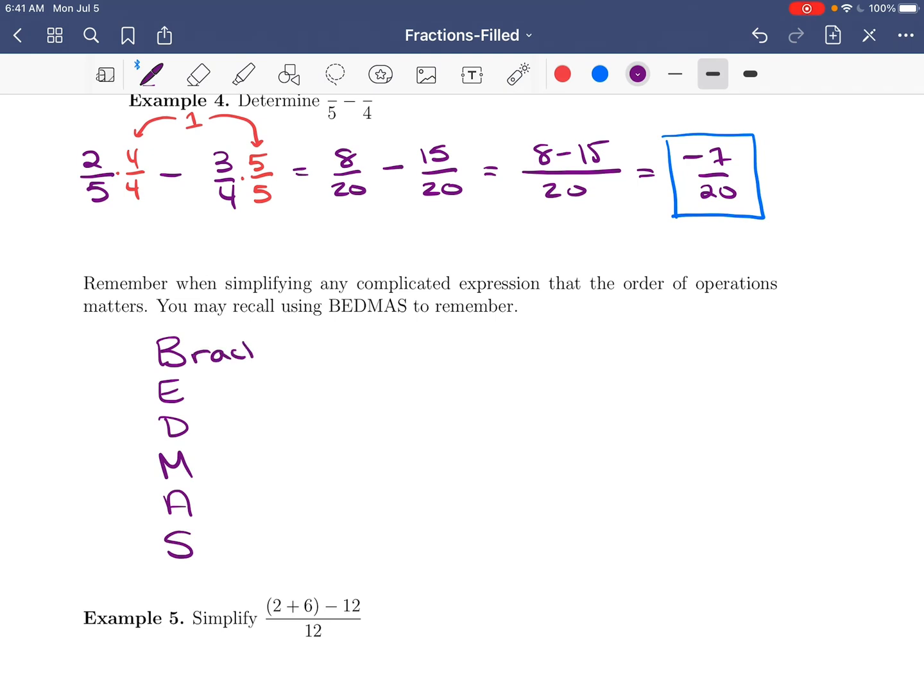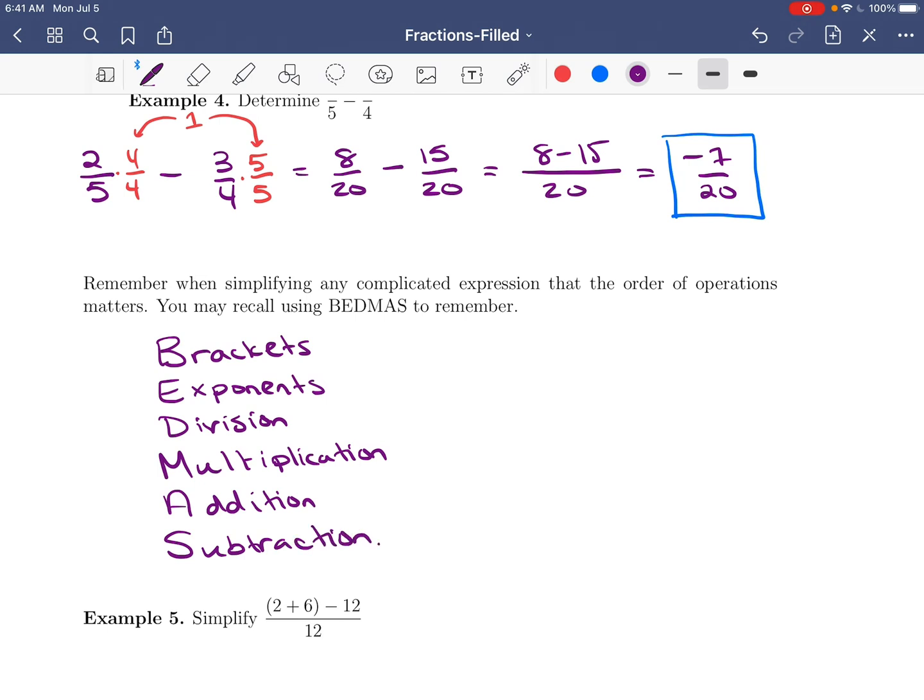Okay, so we want to do the brackets first, so anything in brackets, and then we're going to deal with exponents. Okay, and then division and multiplication, and then addition and subtraction. Okay, so it goes in this order here. Now, they write it this way because it sounds better, but these two are actually able to switch, as are these two. Okay, but everything else has to stay in that order. So whenever you're doing something, you want to make sure you do it in this order.